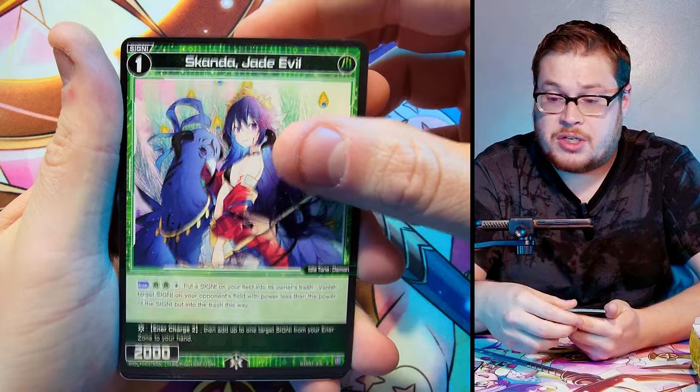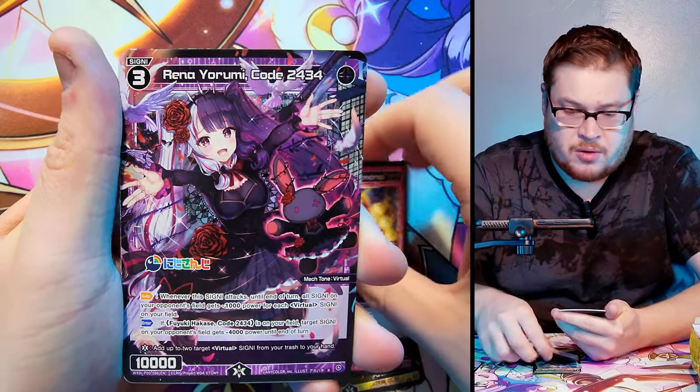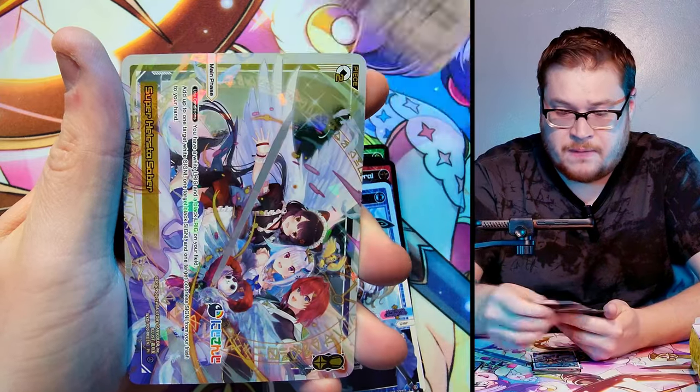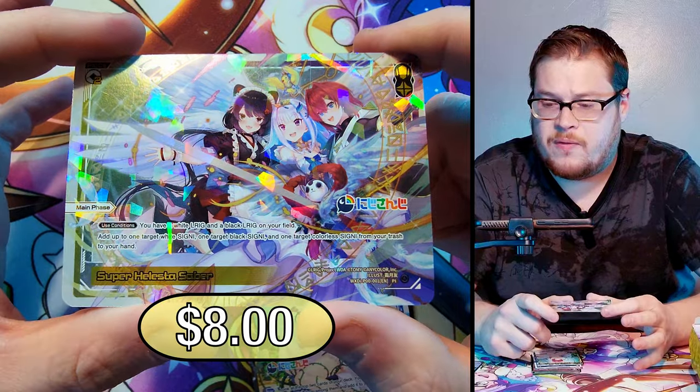Let's go, let's go. We got the Jade Evil right there. We got little, what is that, Terra Beast again? Okay. Crimson, we got whatever her name is. We got Irma Clear. I don't know how to say her name. And I see it flashing. What do we got? Another nice piece card. And this one has a little bit more value, I believe.